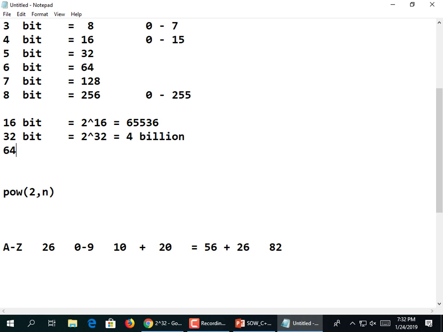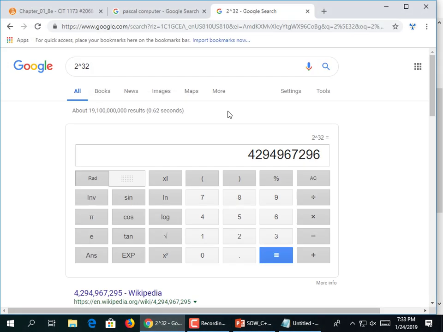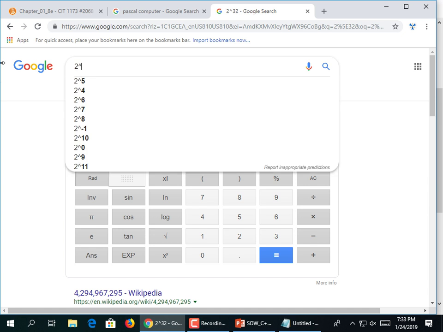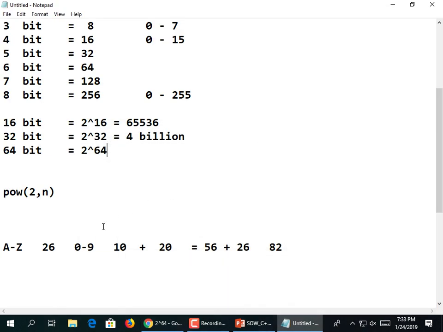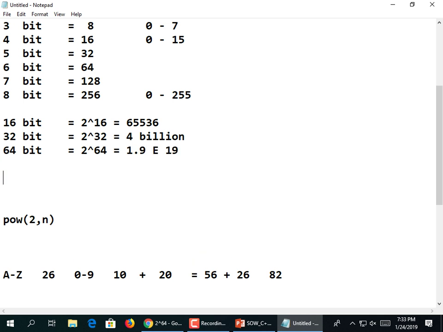And then how about 64-bit? All right. So that would be 2 to the power of 64, which is going to be a mega huge number. There's no way I ever remember this. And this is going somewhere, by the way, which is 1 followed by 19 zeros. Or we could round it up maybe to 2 followed by 19 zeros, right? But anyways, it equals about 1.9 times 10 to the 19. Huge values. Okay, so if you're going to be doing math with large numbers, you would not want to use 16-bit numbers.